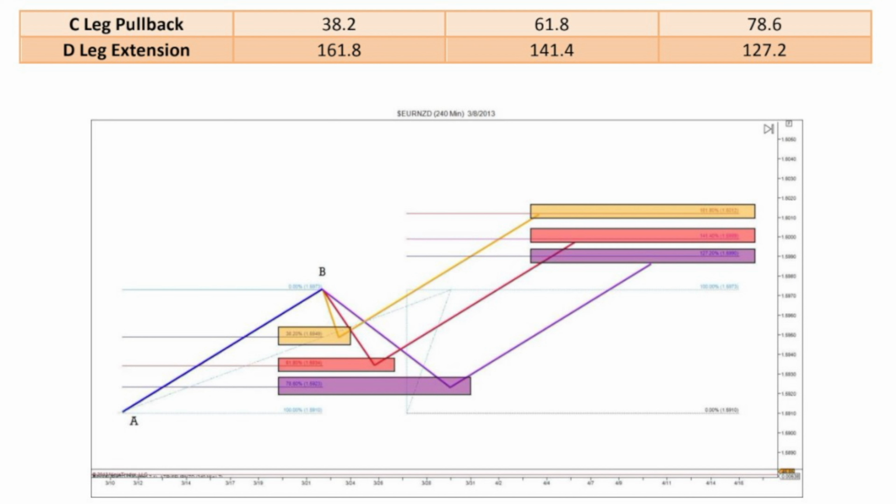Okay. If your C leg pullback is 618, that's going to be the red one. If your C leg pullback is 618, usually your extension of that leg is going to be the 1414. It's going to usually be somewhere in between the 127 and 1414. And if you have a deeper correction like a 786 retracement, that's the last one, the purple one. If you're going that deep, usually your extension is somewhere around 127. So I wanted to throw that in there.